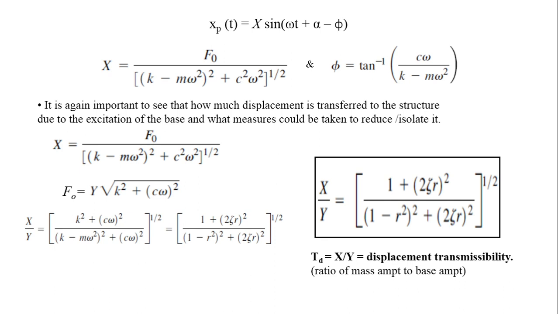As I was telling you, we can bring y out of the denominator so that x/y becomes a dimensionless ratio. We can then take k common from the numerator and denominator, thereby converting all numerator and denominator quantities into zeta and r, as we have done before in the case of magnification factor in the previous lecture. This x/y, now a dimensionless ratio, is represented in terms of zeta and r, which are also dimensionless numbers. Zeta is the damping ratio and r is the frequency ratio — both dimensionless — and this x/y is then known as the displacement transmissibility.